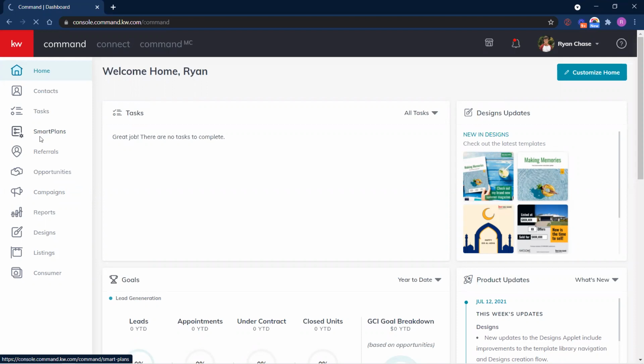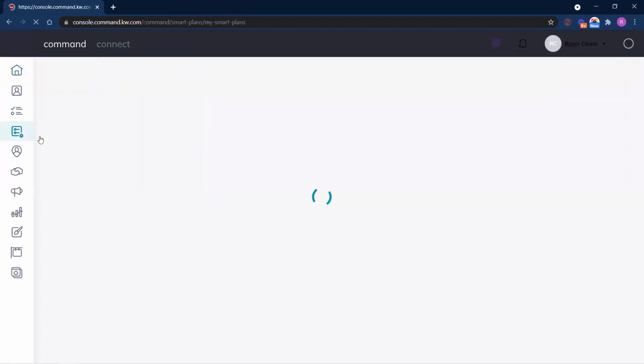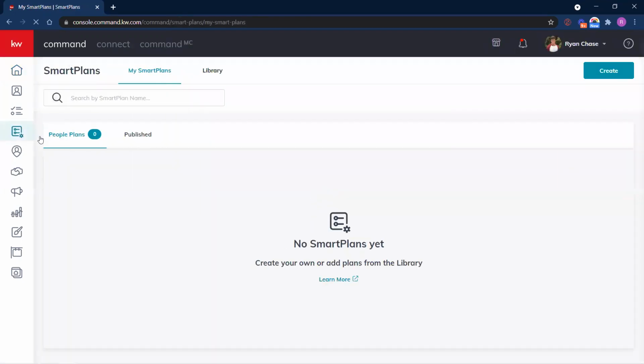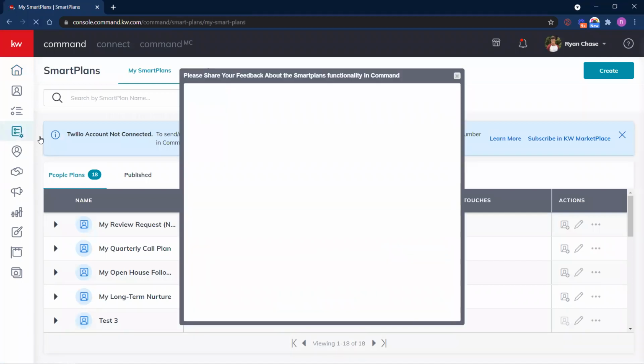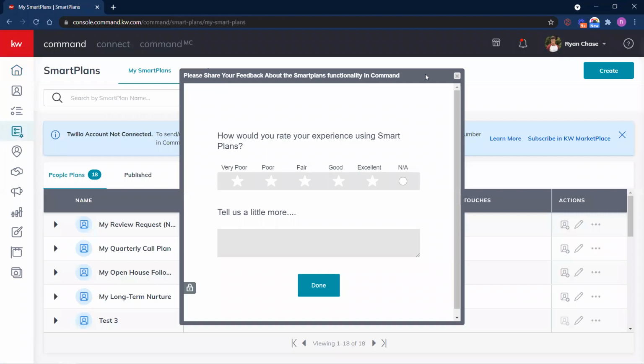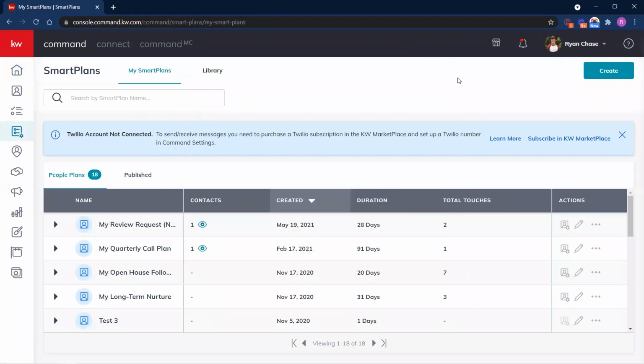So passive marketing is kind of a weird concept. Let me go ahead and break down what that looks like for you guys. A Smart Plan is basically your retention plan for that client, like what you were planning on doing in order to keep reaching out to them, to keep being front of mind as a real estate agent.